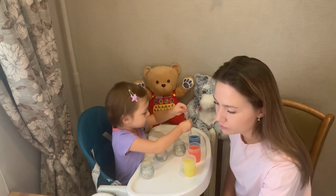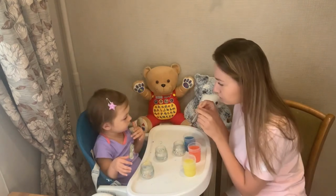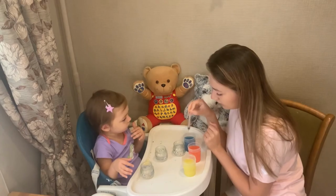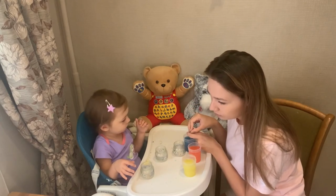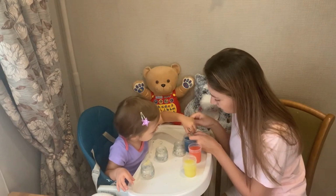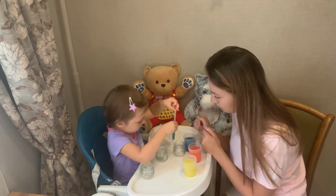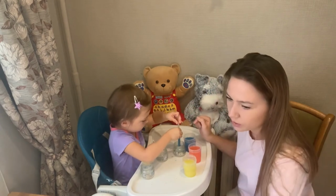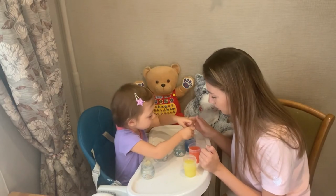Okay, use the syringe. You first push the plunger in, dip it into the paint, and pull the plunger back. Pull it back when it is in the color. Yes, you see it's full now, so you pour it somewhere here, and let's make some new color. Okay.